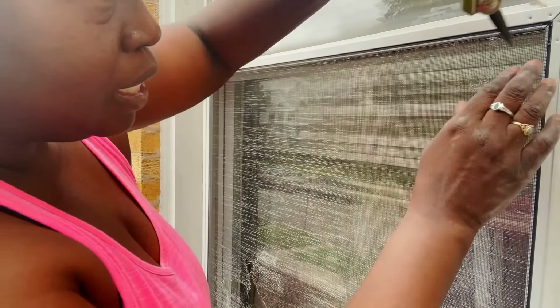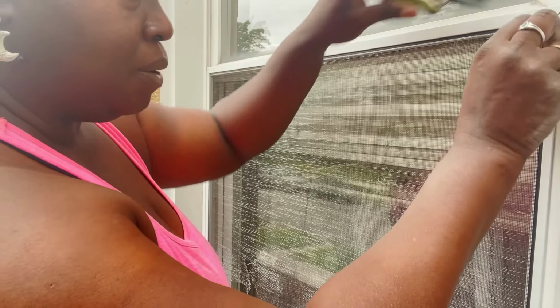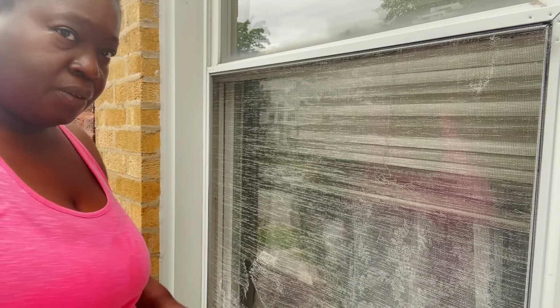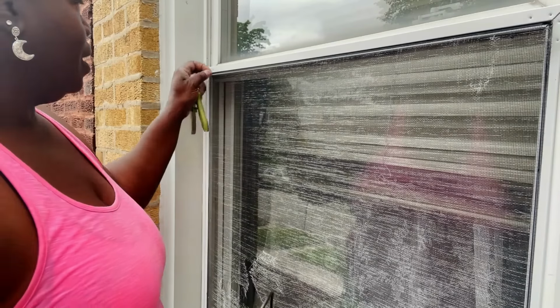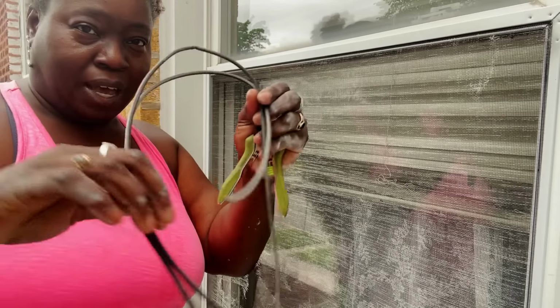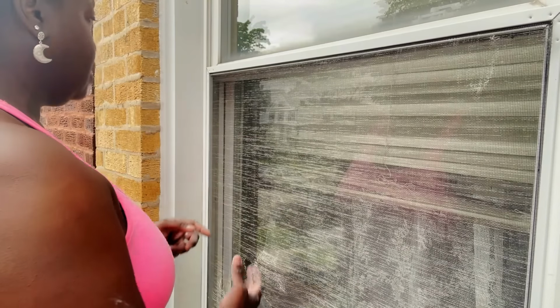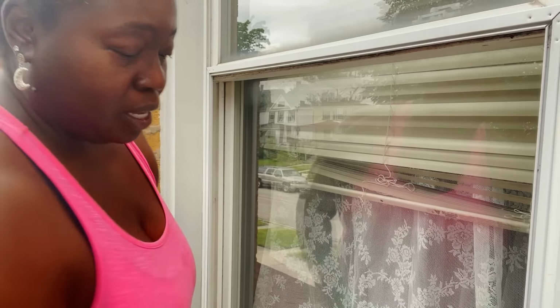If I get it on one end, I should be able to pull the whole thing out without cutting it. There we go. All the way out. That broke. I'll just get some new spline at the store if I can find it. And so the rubber part is out, and then you can just take the screen part off and replace it, which is what I'm gonna do.